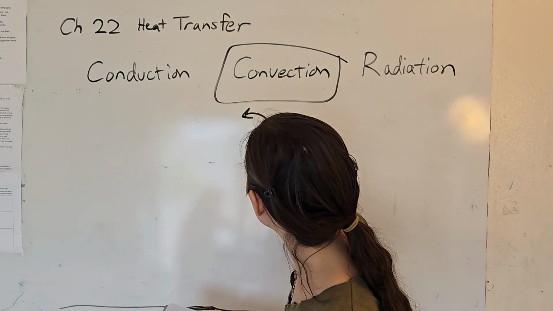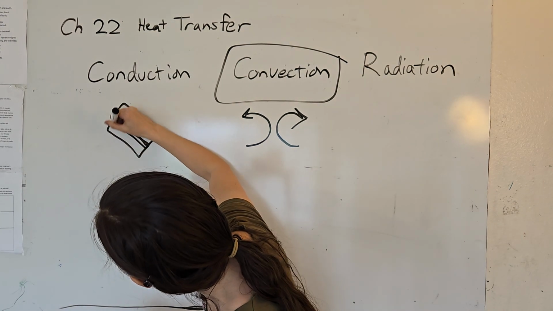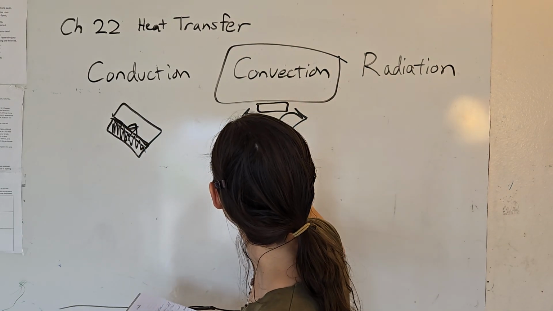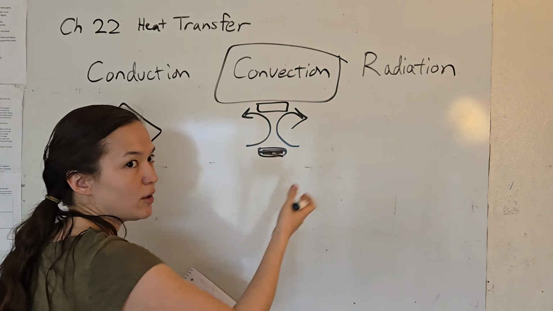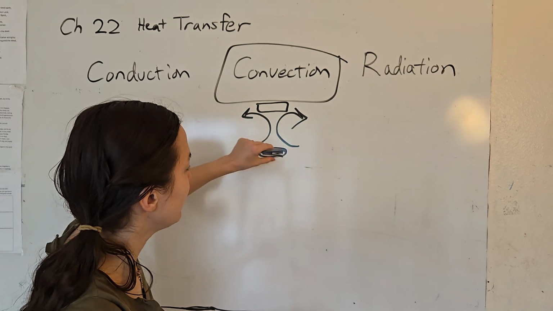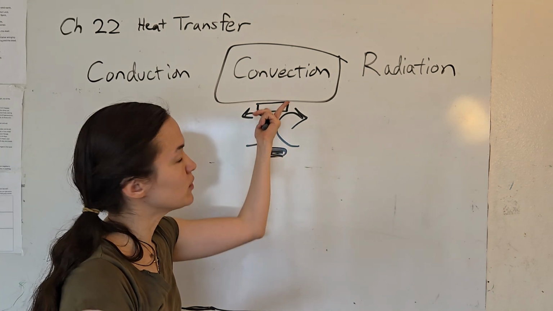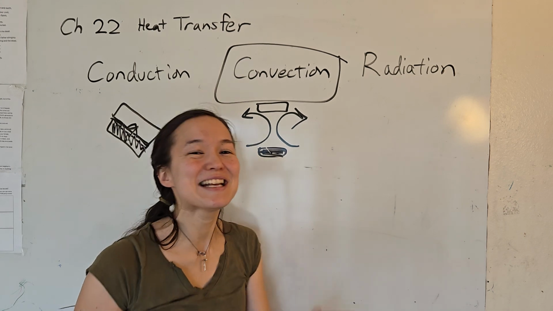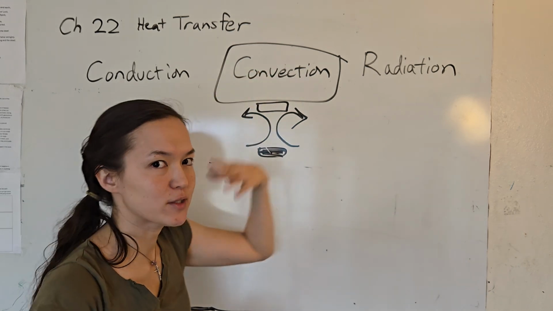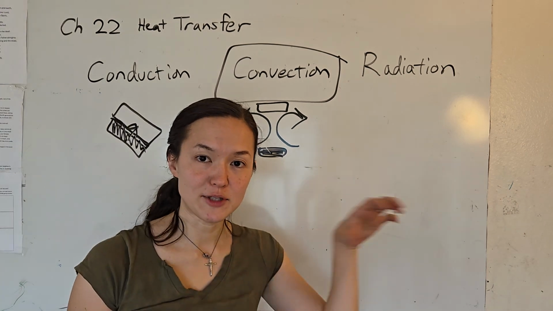So convection, people will often draw these little pictures like this. Conduction, you could say you've got the two surfaces actually making contact, and the heat transfer. Convection, say we've got one object here, one object here. We've got a fluid, whether that's a liquid or a gas, that is doing convection to move. So say if I've got a thing of water here, and I've got a red hot piece of steel and a cool piece of steel, and the water is taking some of the heat from the molecules, some of that heat energy, and is moving with the water, now shaking and then warming up the other thing. So convection, you've got a fluid, a medium, that is moving the heat energy from the hotter object to the cooler object.